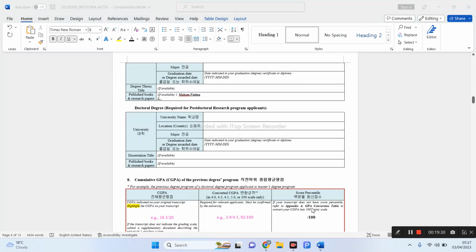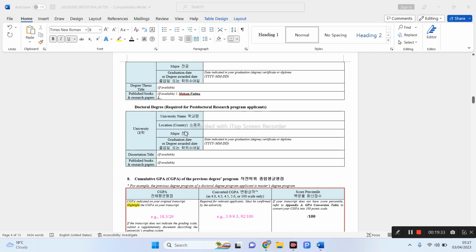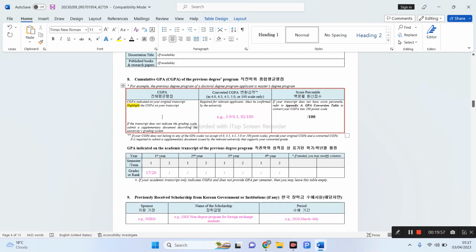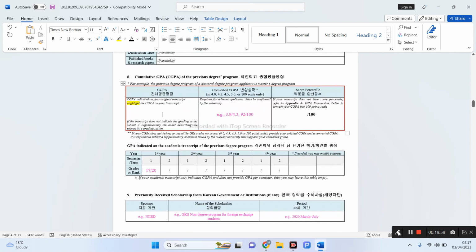Okay, this remains empty, but if you are applying for a research program, you have to fill this part also. This is also an important thing. In my previous video I told you that if you have a CGPA in the scale which they mention, like these scales, then you write your CGPA.